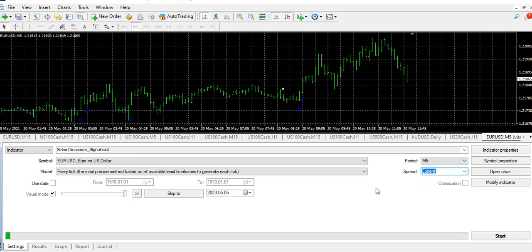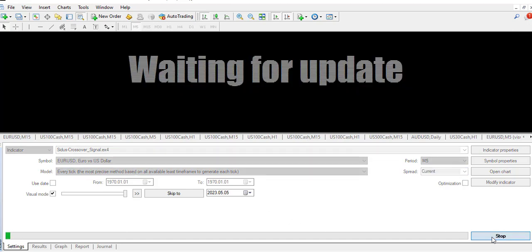You just want to check if this indicator repaints or not, and you can use every tick. So once you are done with this, just click on start here and see it in operation, if it repaints or not, if you can rely on the signal generated by this indicator or not. Just wait for it for a few minutes or seconds and let it load.